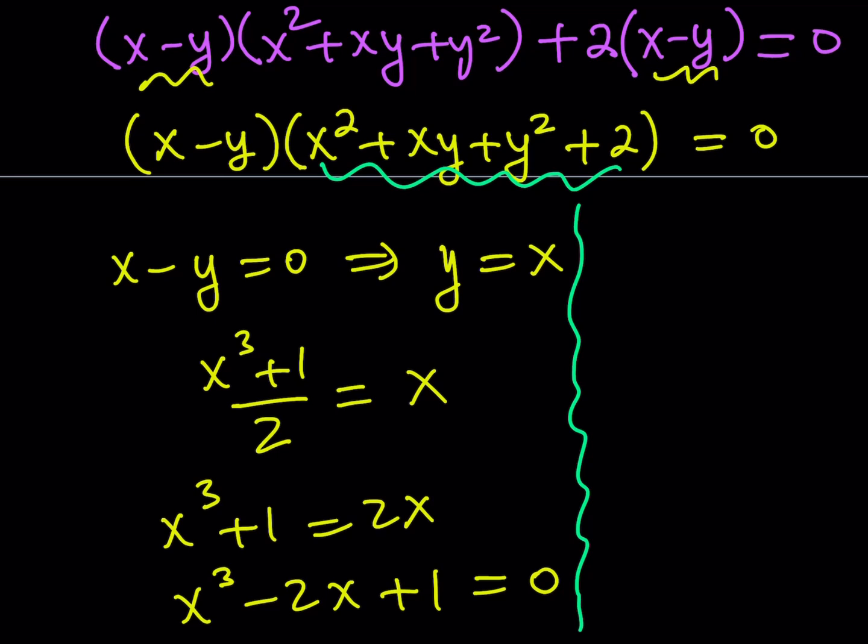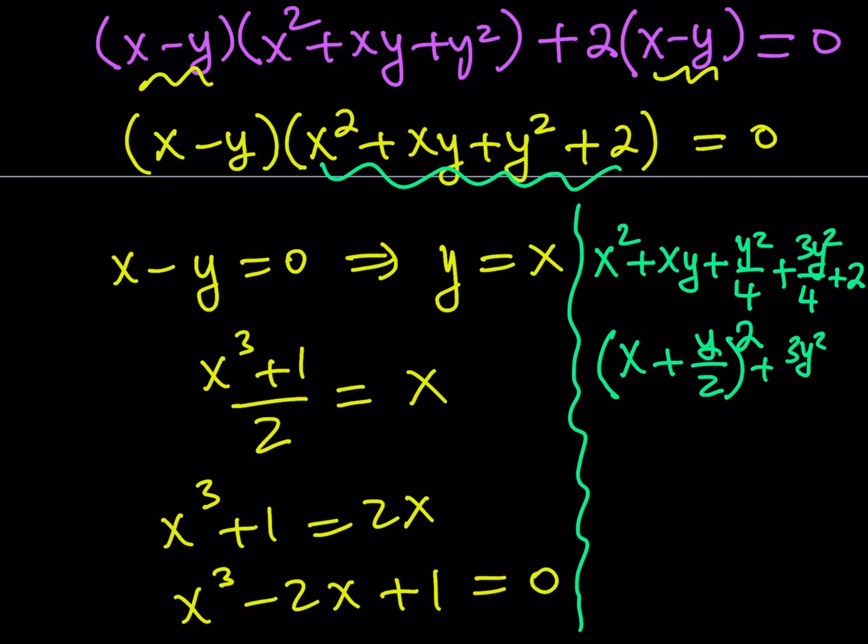Look at this expression. What does this expression look like? To me, it looks like a perfect square plus something. What do I mean by that? If you break it down like this, it's x squared plus xy plus y squared over 4. And why am I doing that? Because now, this expression becomes a perfect square. It is x plus y over 2 squared. You see that? It is a perfect square. So now, what do we have left? I'm supposed to have y squared, so I need to add 3y squared over 4 to both sides plus the 2. I have to add that here too, of course.